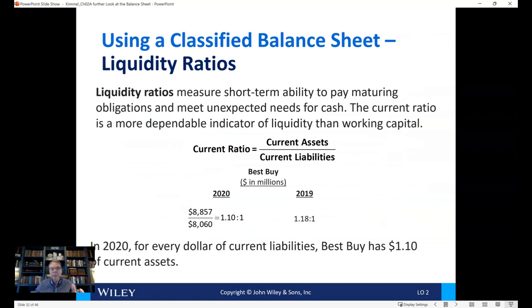And then we have the current ratio. Same thing. So again, if your current assets are more than your current liabilities, then the ratio is going to be more than 1. So again, if you have positive working capital, which is current assets minus current liabilities, then this ratio is going to be more than 1. But if that working capital is negative, this is going to be less than 1, which we'll see with Walmart.